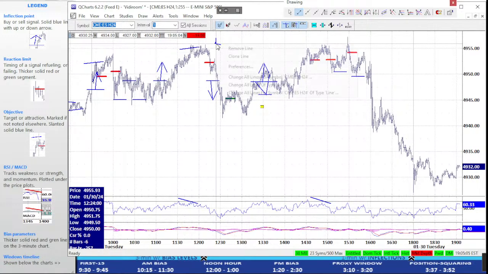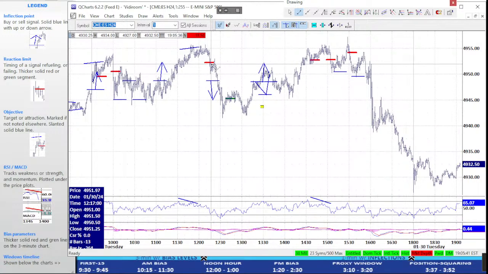Kind of a stop, but again, more like the inflection, more like the buy-sell. Not necessarily the actionable point, but for the purpose of identifying what the chart is doing, what the sponsorship is trying to do, that can be actionable, or just confirmation, or a warning to start getting actionable. But it's a reaction limit, and it's red, thicker solid red, or green. Thicker solid red or thicker green. There's red. There's green.